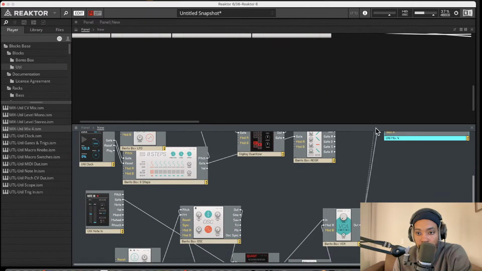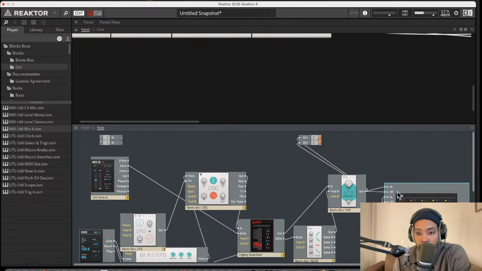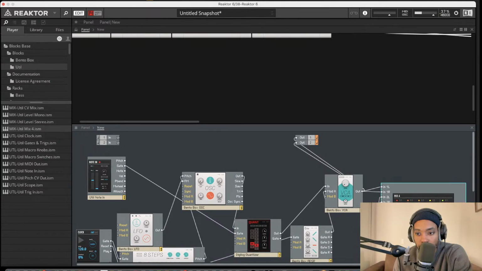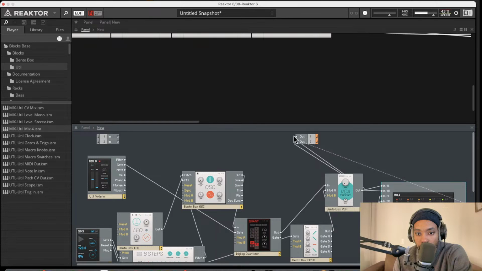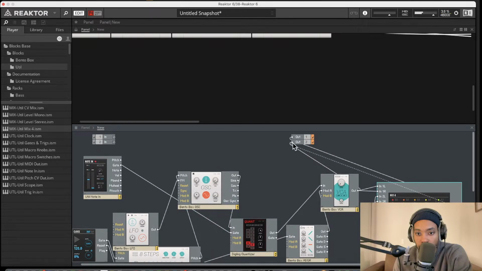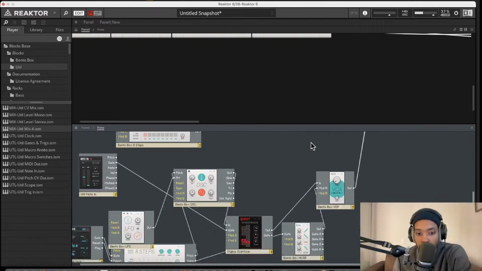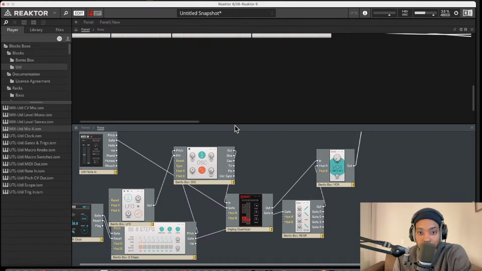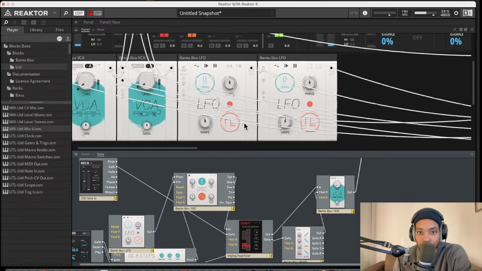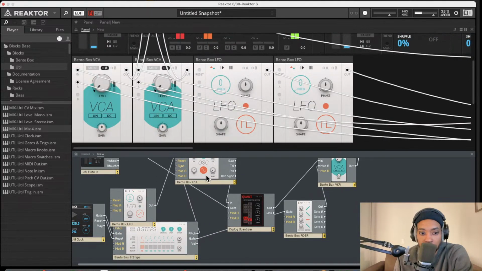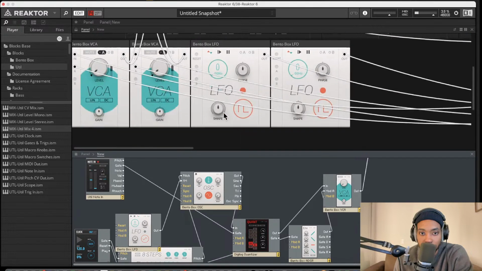Make them play a little bit differently. We're getting a little phasing now. You can hear the sound dropping out. That's because they're the exact same frequencies.